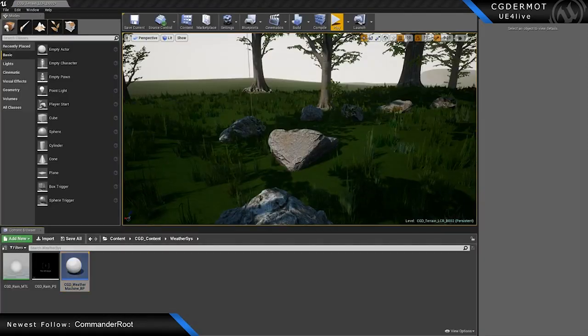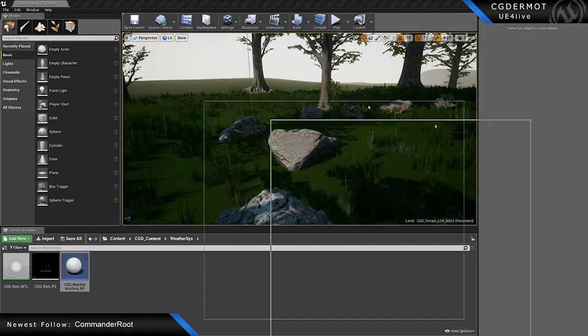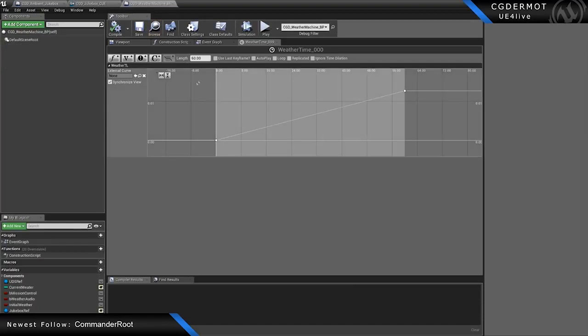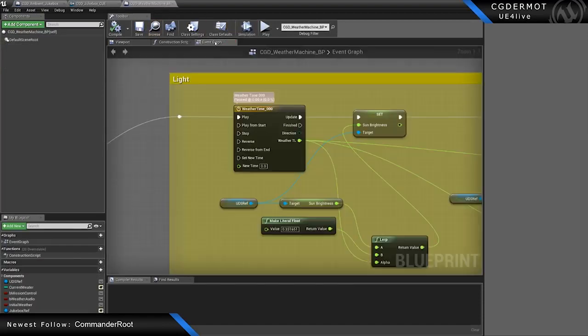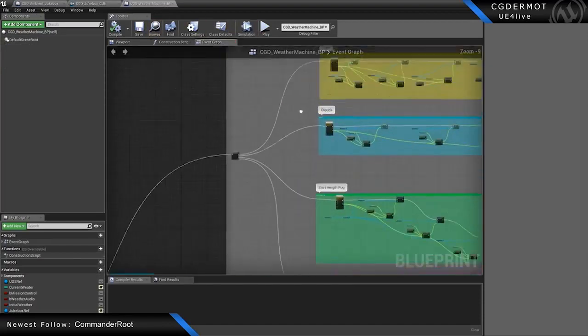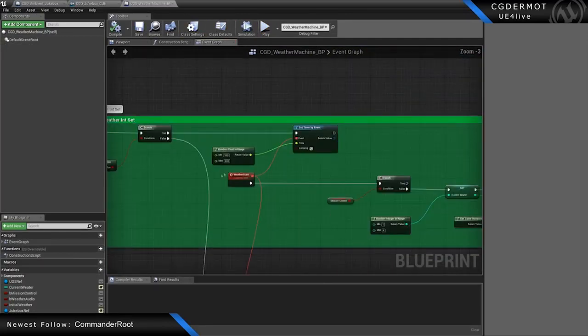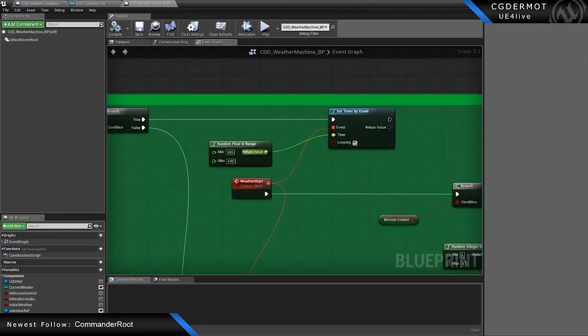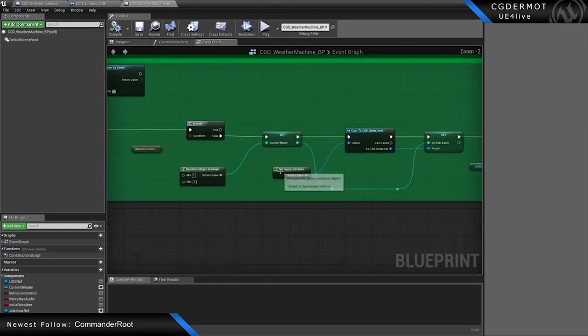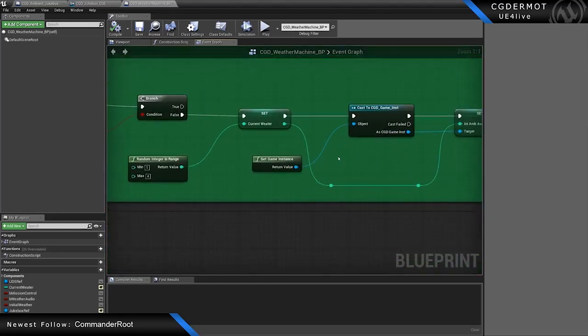So what we want here is int equals to current weather. So actually that could be the other way around, our branches.